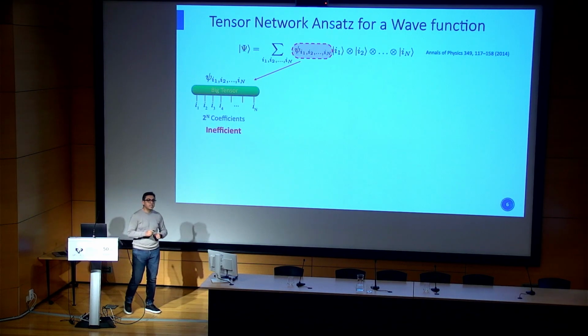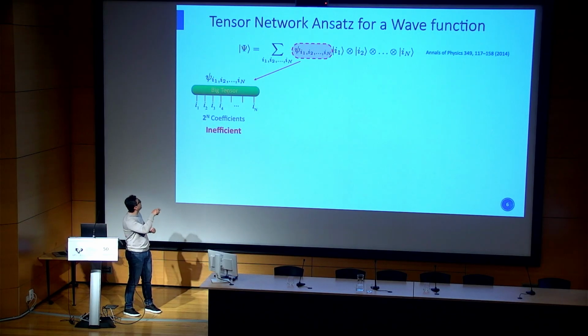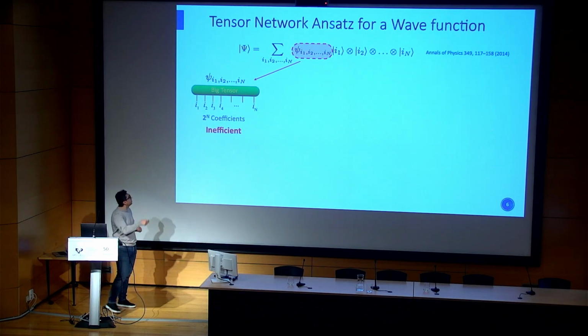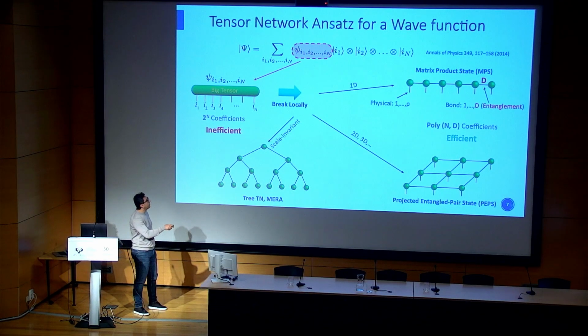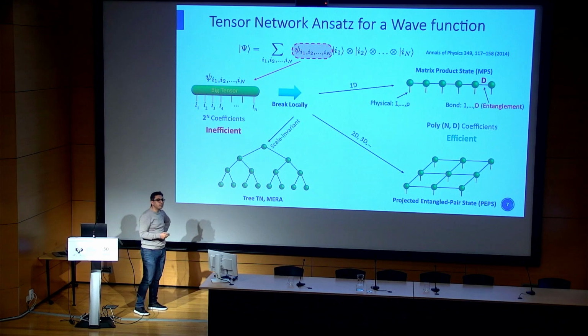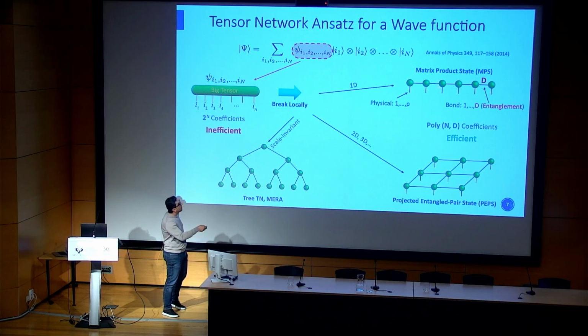However, tensor network techniques allow you to break this many-body expansion coefficient in a very efficient way and represent it in terms of smaller tensors. In 1D, this representation is called a matrix product state. Basically, you have the same physical dimension as, for example, for spins, and you have a new degree of freedom. In the previous slide, I showed it with chi. Sometimes people also show it with D. But this D is basically the amount of entanglement that you can find between bipartitions of the system on every link of the lattice.